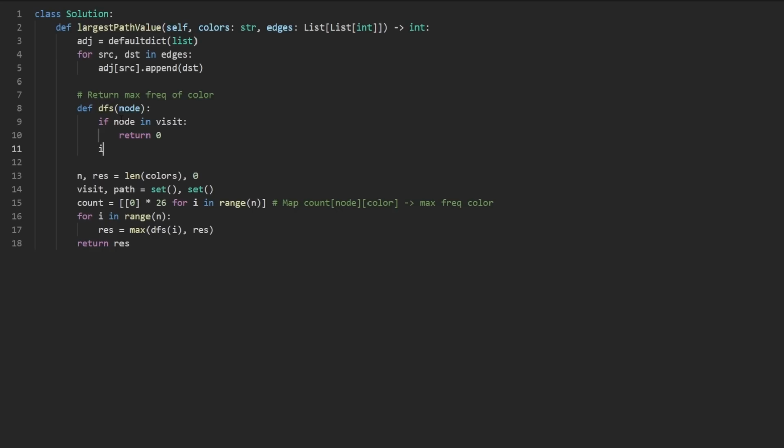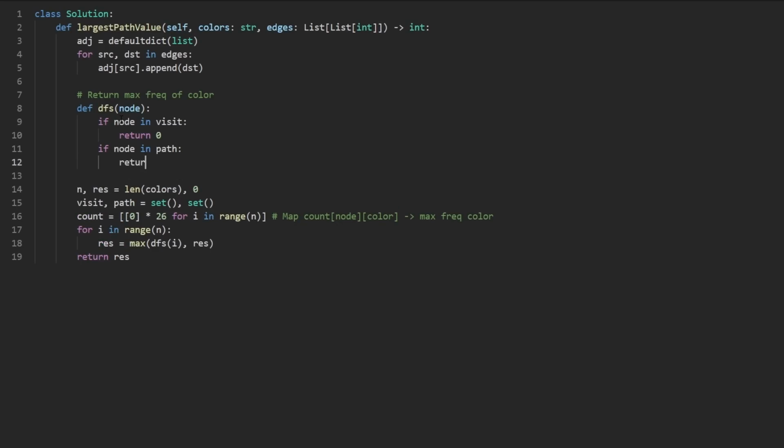There's also the other edge case. If the node is in the current path, then we want to indicate that we've detected a cycle. So we have to return some special value here. We could do -1, but I'm going to do something different, I'm going to do float infinity, basically like the maximum value that we can return. The reason I'm doing this is it makes our code a bit more concise. You can do it the -1 way, but you'll find that you need a couple extra lines of code. Doing it this way, when we take the maximum, because that's ultimately what we're trying to do, we're trying to maximize this, if we ever return infinity from this DFS, we're going to take the maximum and then our result will be infinity. And once it's infinity, it can never become smaller than that.